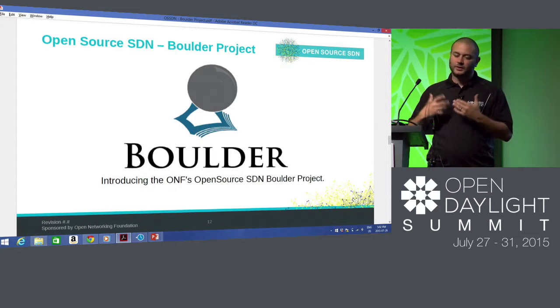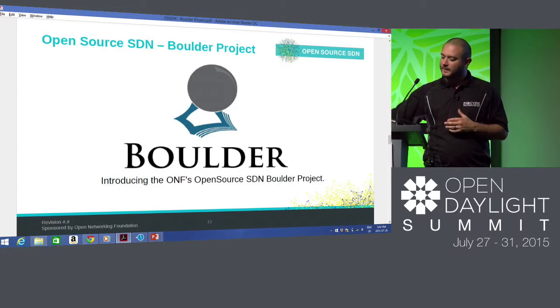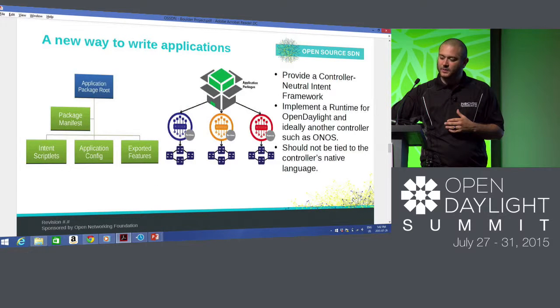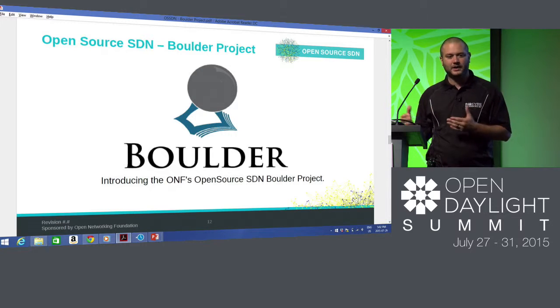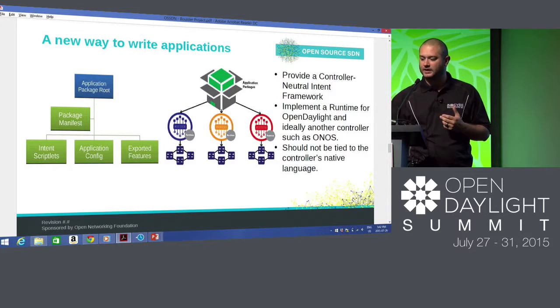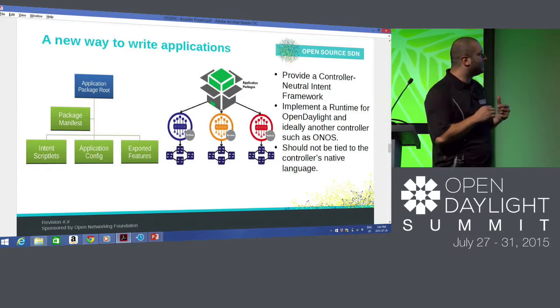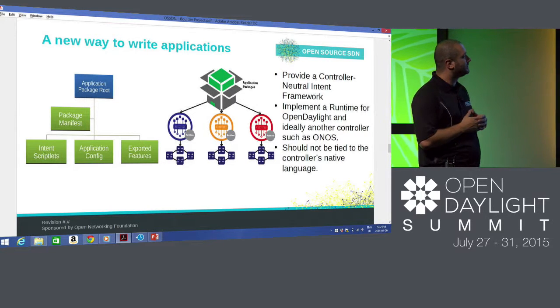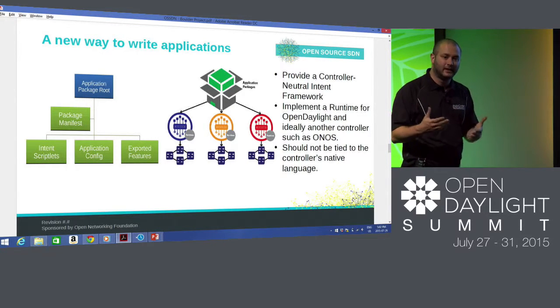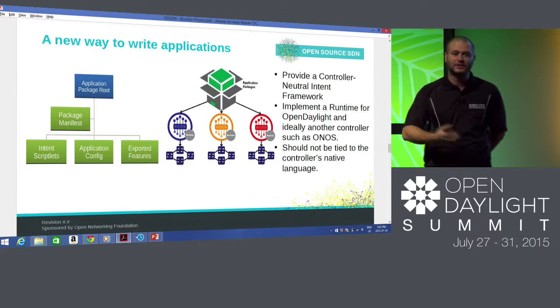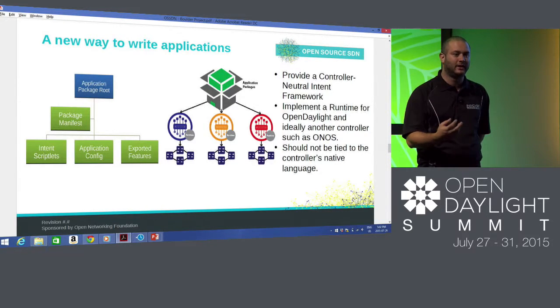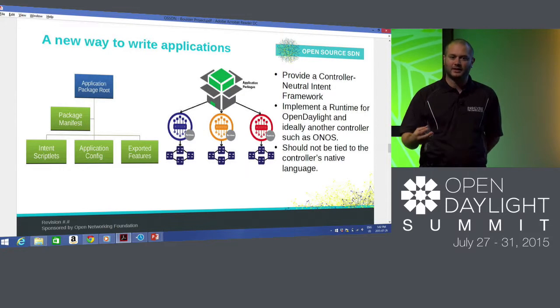But Boulder is ONF's way to address some of how intent-based applications should be created. So this is a new way to write applications, right? So how do you write a portable app? Well, the first thing is you need to be able to do it in a controller agnostic fashion.